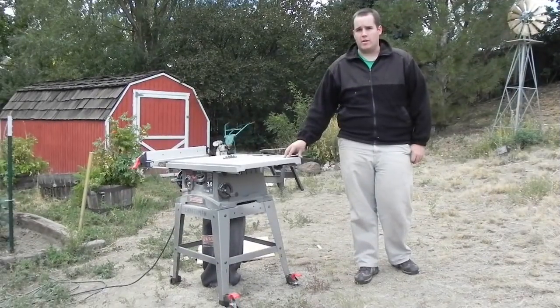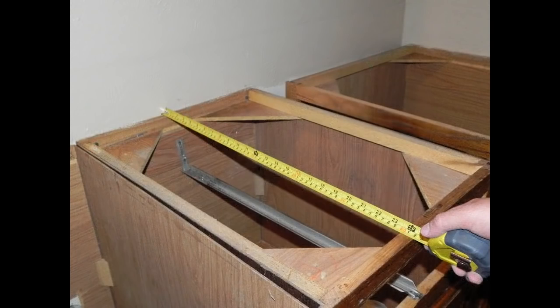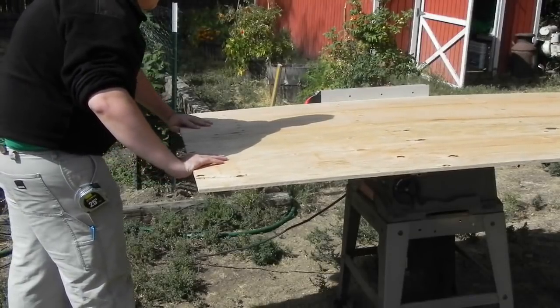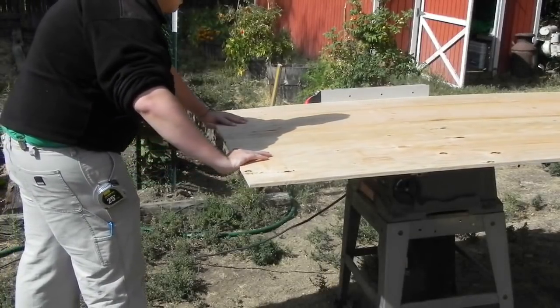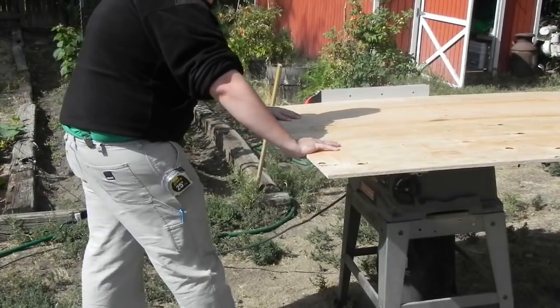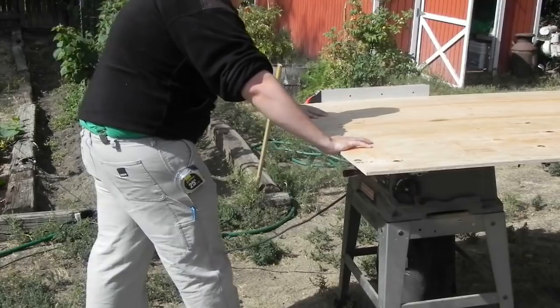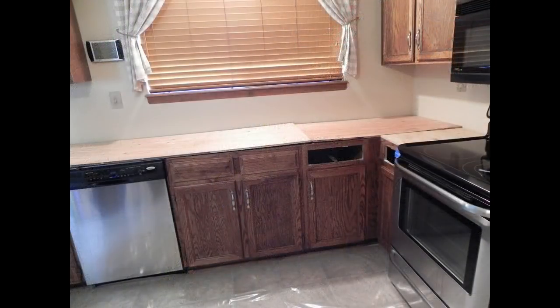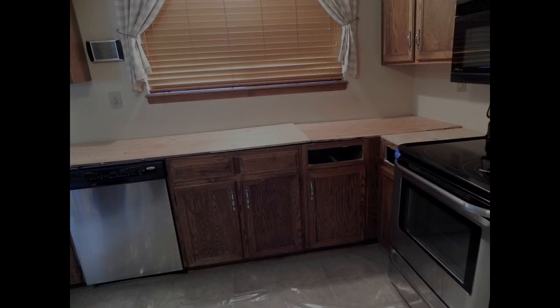After removing your old countertops, your next step is to measure your cabinets and cut your plywood to fit. After cutting all of your plywood, set it into place to make sure everything lines up.